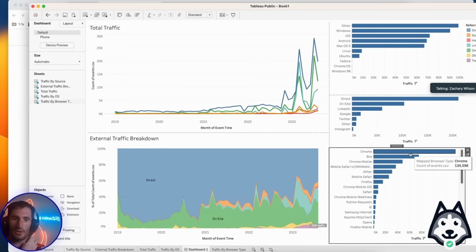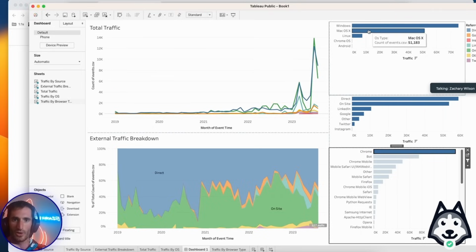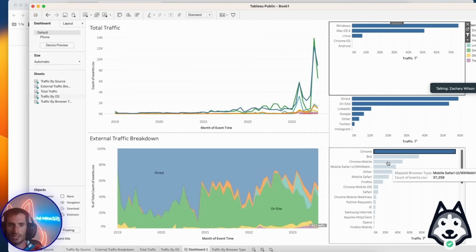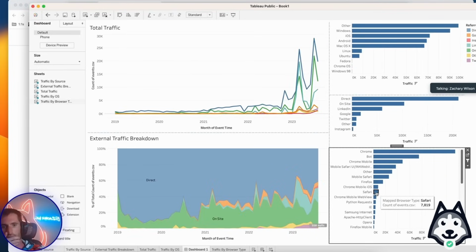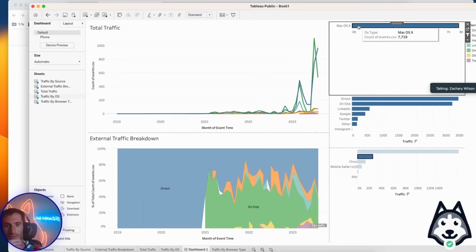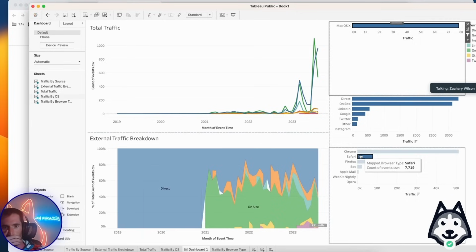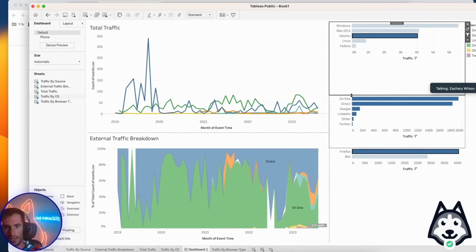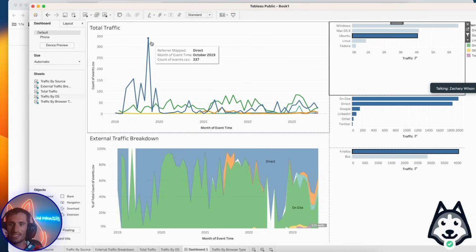But now look at this though. We can say, okay, we want to look at people on Chrome and Mac OS. So now this is filtered down to only people on Mac OS using Chrome. And you see how that's just crazy, how you can have all sorts of filters. Or you can say Safari. Oh, well, look, it's only Mac OS. Which makes sense that that's only Mac OS. But Firefox is going to have a bunch, right? And then you can see all sorts of different charts. That's weird. People on Firefox and Ubuntu peaked back in October 2019 with this subsegment. Wow, dude, see, this is a story, right?